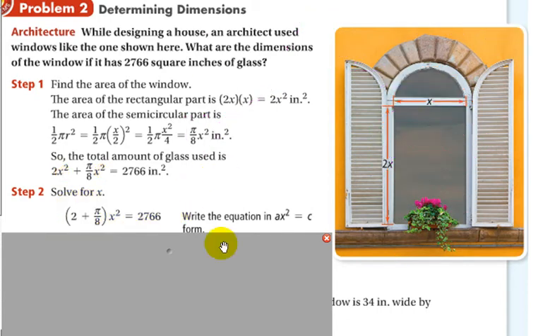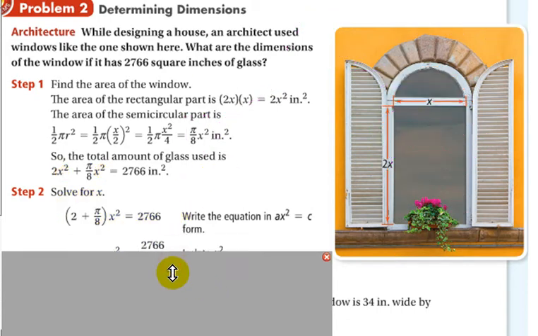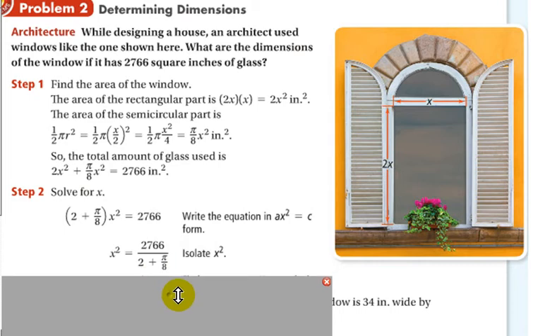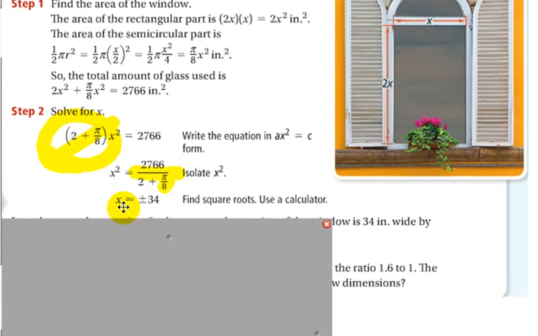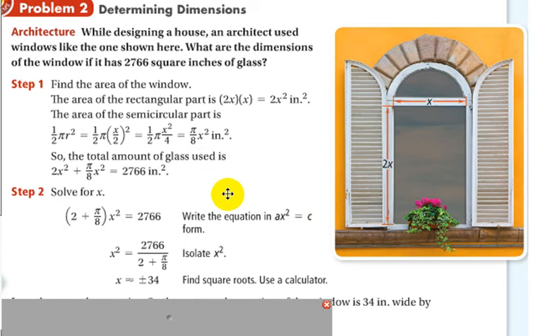So now we've got all that. So all we have to do is divide each side by our a value, and it clears it here, and that's why it's under here, and then take the square root. And when you plug this into a calculator and solve, you've got x is approximately, they've rounded a little bit, equal to positive or negative 34. So that is the length of our x value, 34.